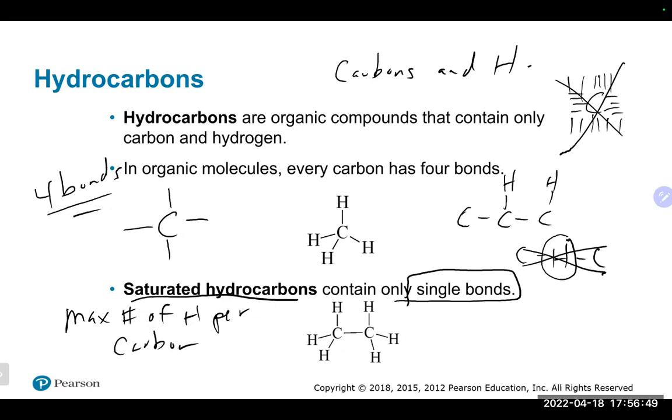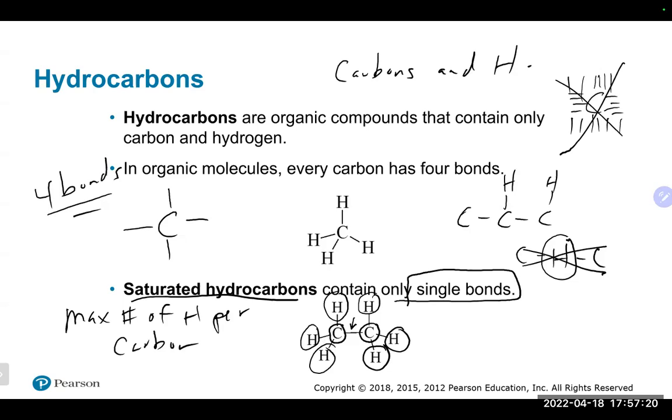So when we look at each of these carbons, this is a saturated hydrocarbon because each carbon on either side uses up a bond between the 2 carbons. So that's 1 bond. And then it completes its need for 4 bonds by having 3 hydrogens on each of the carbons there. So the carbon on the right has 4 bonds, the 3 circled hydrogens, and obviously the 1 between the 2 carbons. And the one on the left also has the maximum number of hydrogens that you could have.